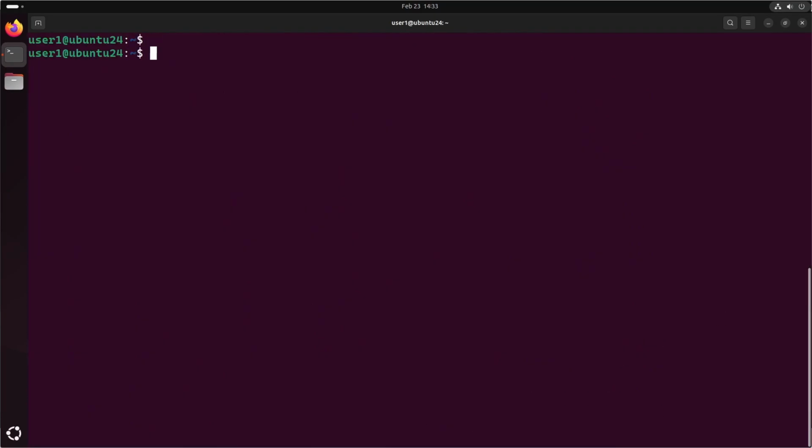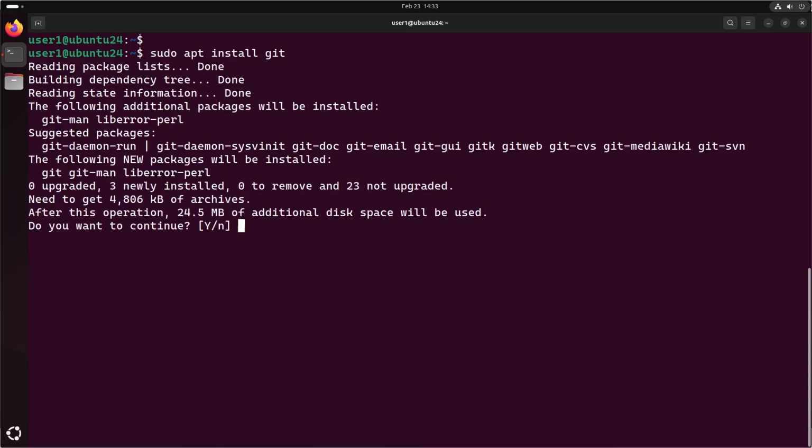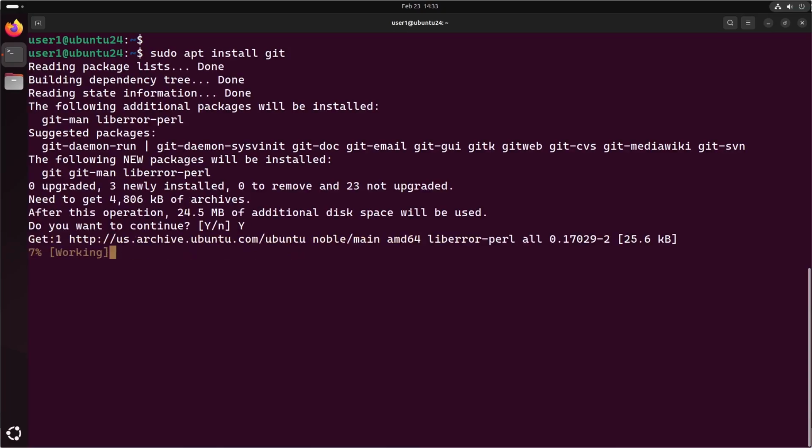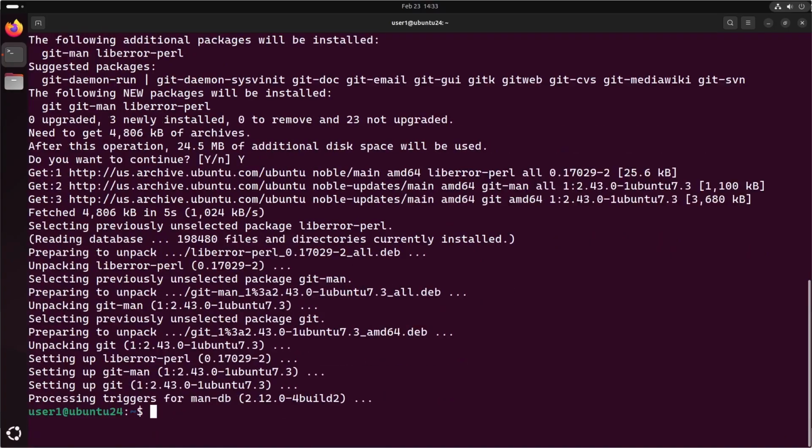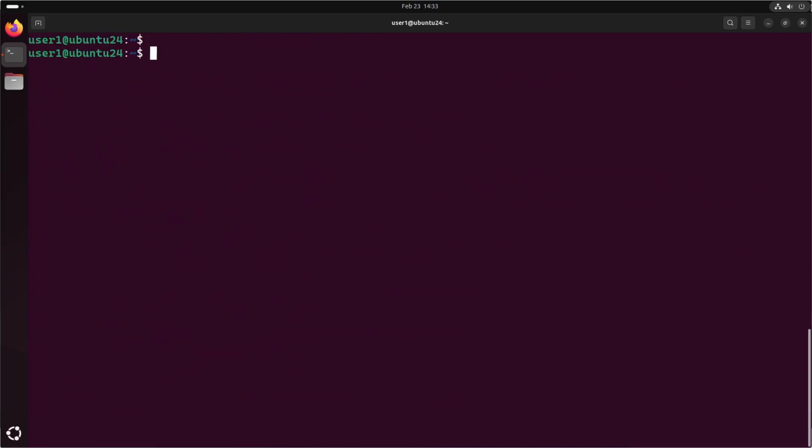And then install Git using the command apt install git. And after the installation you can check the version using the command git --version. So now we have installed Git.